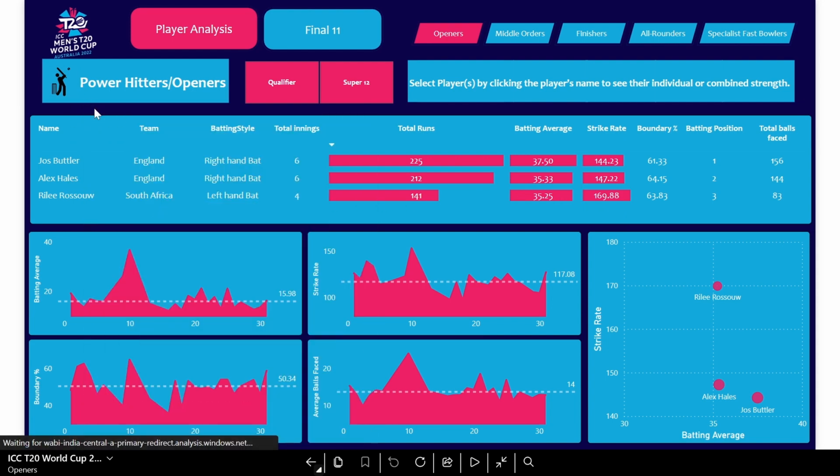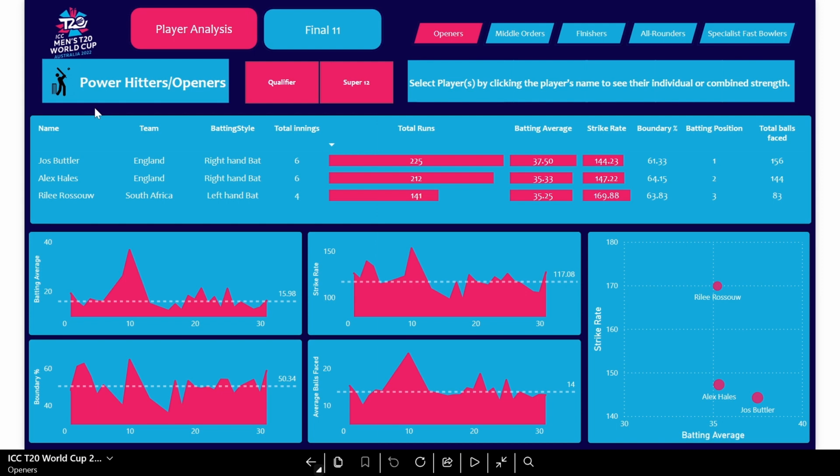So I believe that they have good communication with each other. They might bond well with each other on the pitch, which is really necessary, especially in the power play as well. So let's say that if one player does not hit, maybe the other batsman could hit as well. So good communication is required between the two.